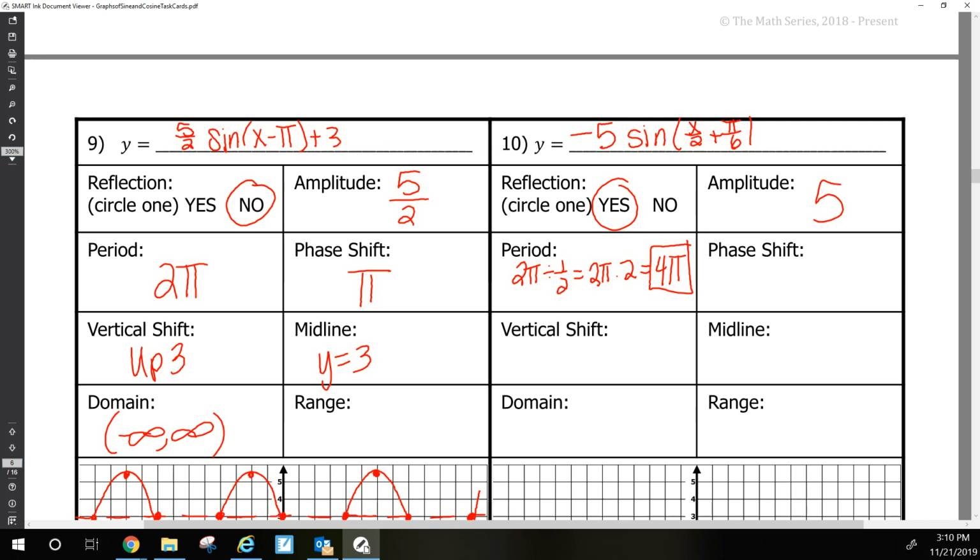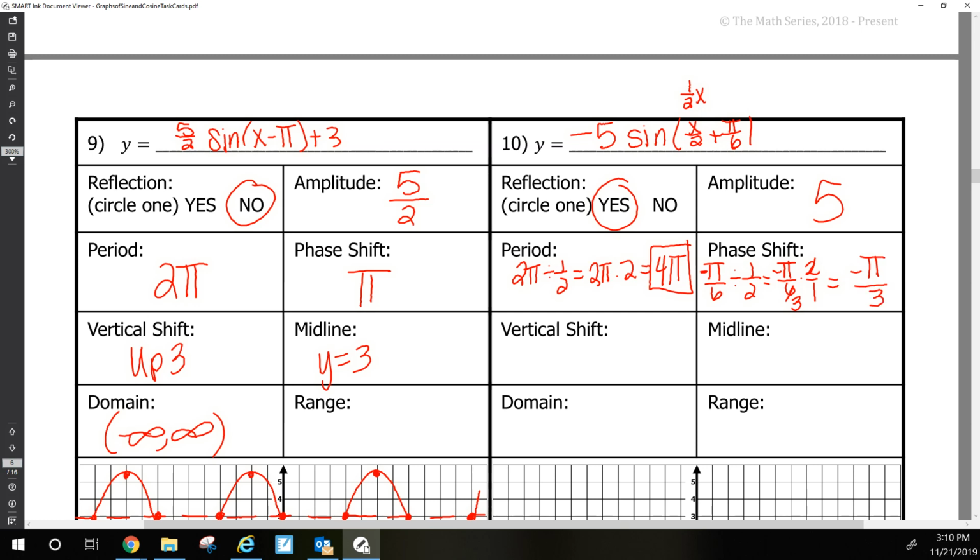All right, for a phase shift, same thing. Pi over 6, remember we're going to make it negative, because it's going to be the opposite of pi, and then divide it by whatever was in front of x. It's x over 2, but remember, that's the same thing as 1/2 x. So we're dividing by a half. So this will be negative pi over 6 times 2 over 1. 2 goes into 6 3 times, and so my phase shift is negative pi over 3.